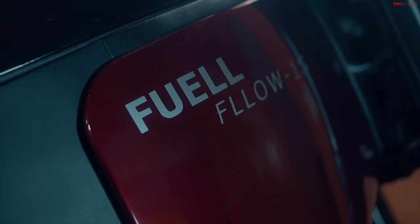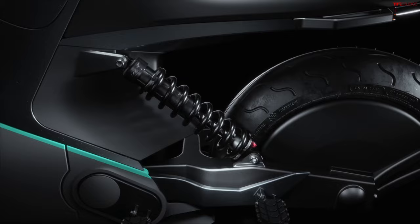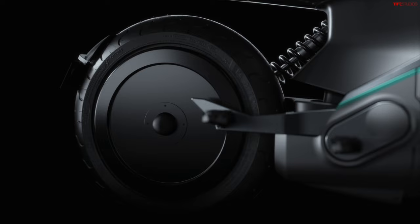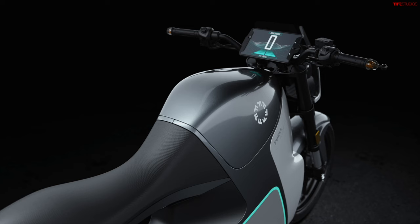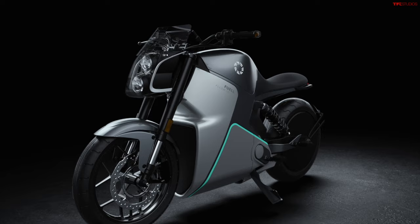Fuel is calling this motorcycle an urban e-commuter. Like a lot of electric motorcycles, it's not really meant to be a highway bike because your efficiency on the highway isn't that great. Part of what they're trying to do with this bike to differentiate it from other electric motorcycles on the market is make it slightly more compact and lightweight.